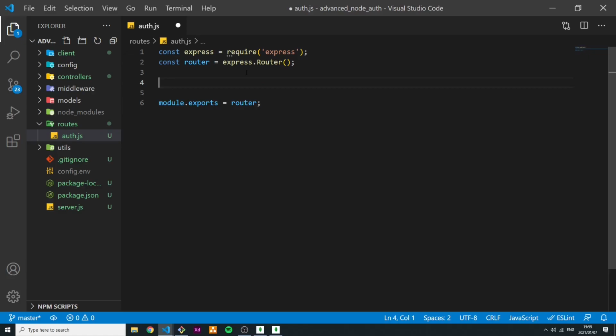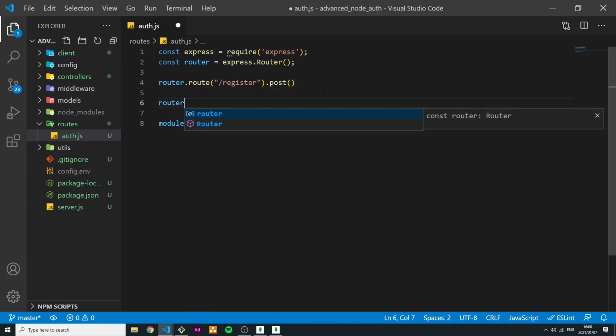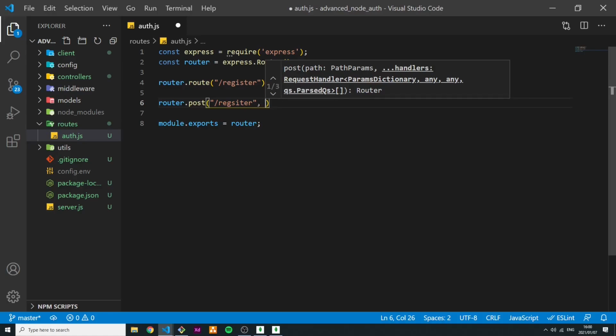Then the important thing to do here is export that router variable. Okay, in here, now we can create our different routes to route to those different controllers. So I'm going to say router.route, and we're going to route to the /login, or let's first start with the /register. And this is going to be a post request. So if you haven't seen this type of syntax yet, this is almost the exact same as doing router.post and then saying register like this and then passing in the functions in here.